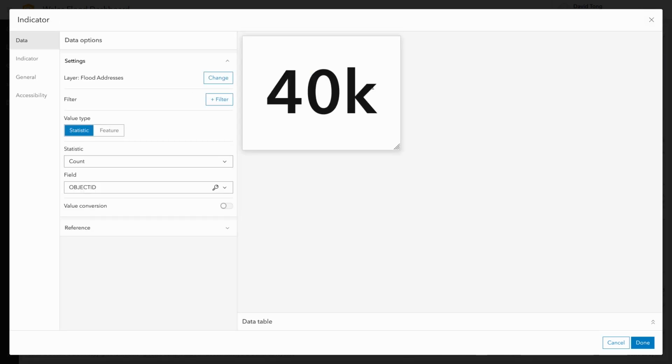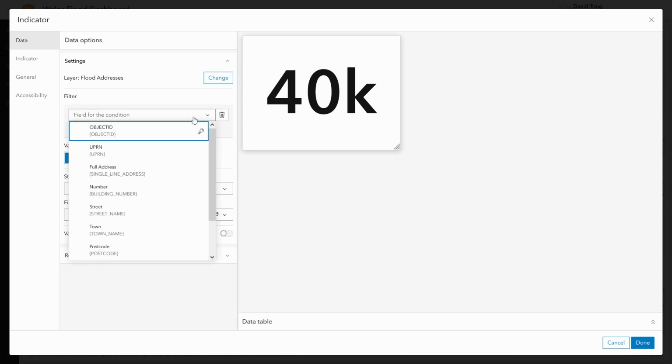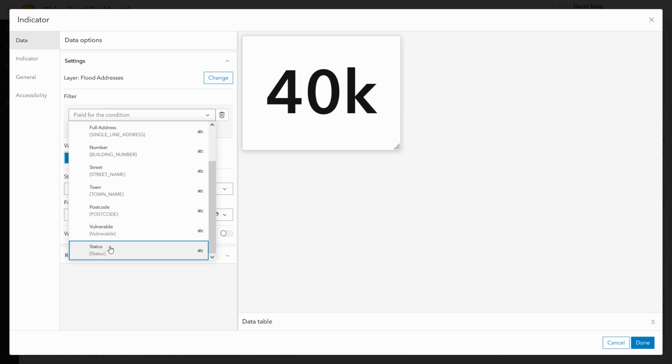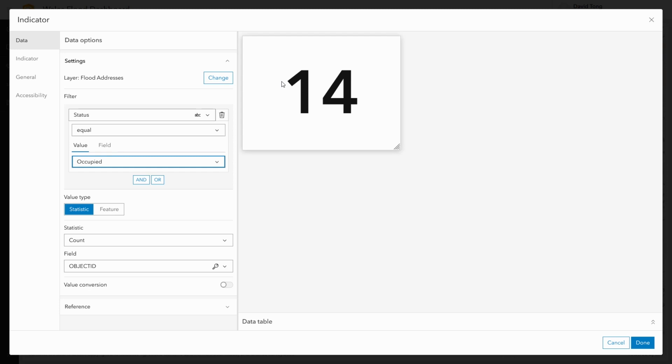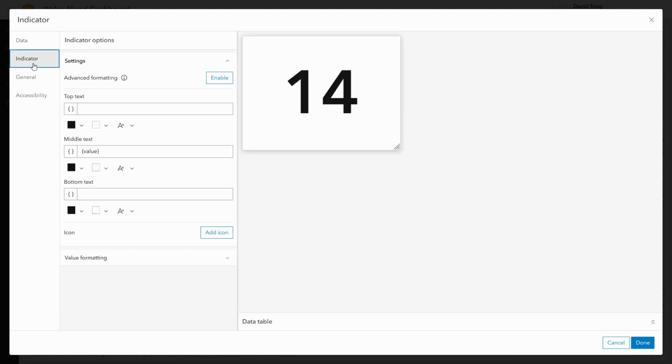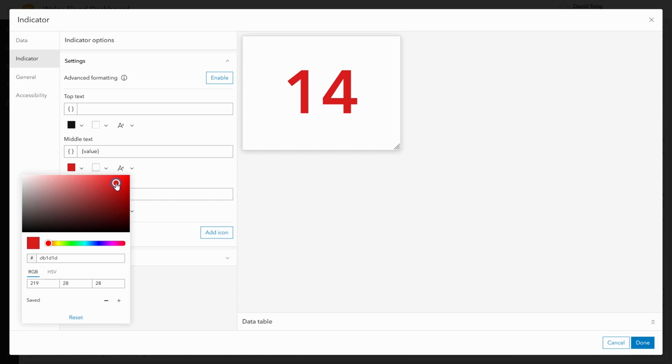So we can see that we've got 40,000 addresses in this location, but I can filter it down using the attributes. So I'm going to say, well, only show me where the status is equal to occupied. So we can see that we've currently got 14 addresses that are occupied. I can change the color, so this is quite important, so I'm going to make it a red color.